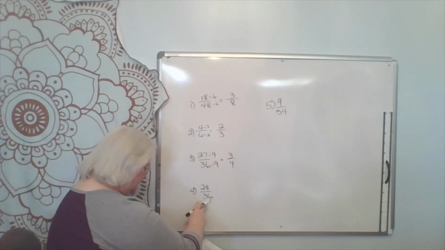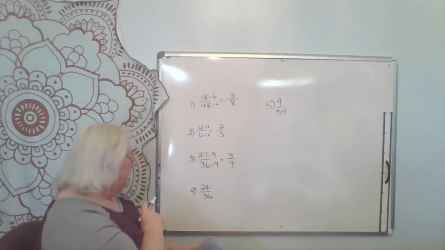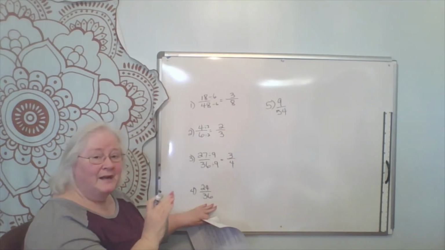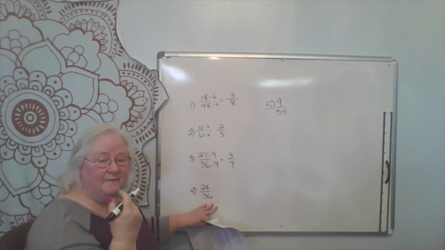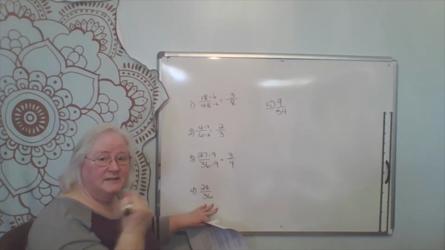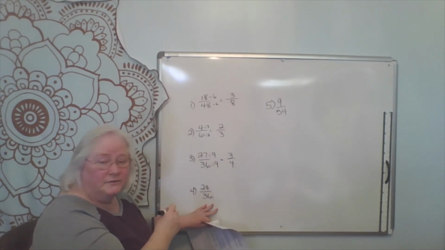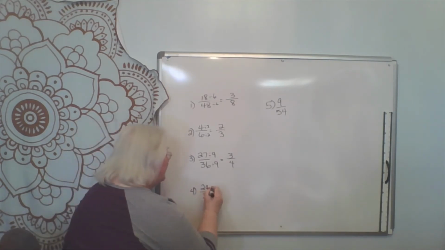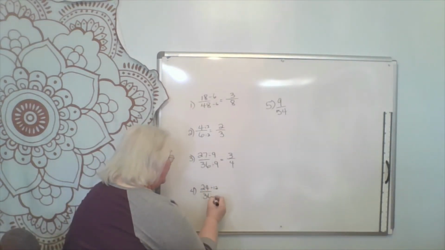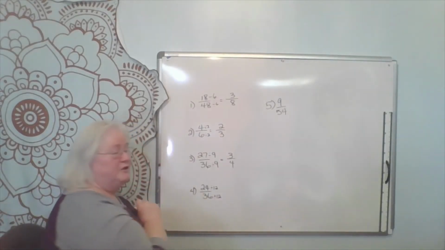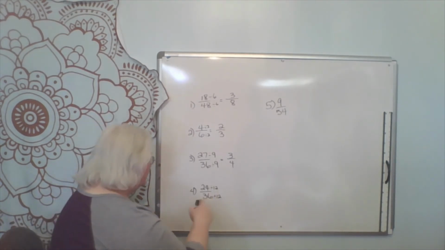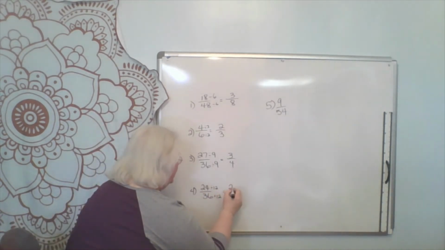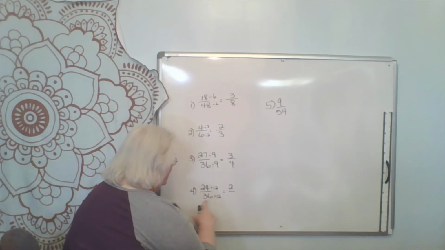On this one, now this one you might have not gone far enough, because if you didn't do your greatest common factor, if you were trying to do it in your head, sometimes this one would be one of those, because our greatest common factor is actually 12. But if you were doing it in your head, you might have said 6. Okay, so our answer is 2 over 3, 2/3.